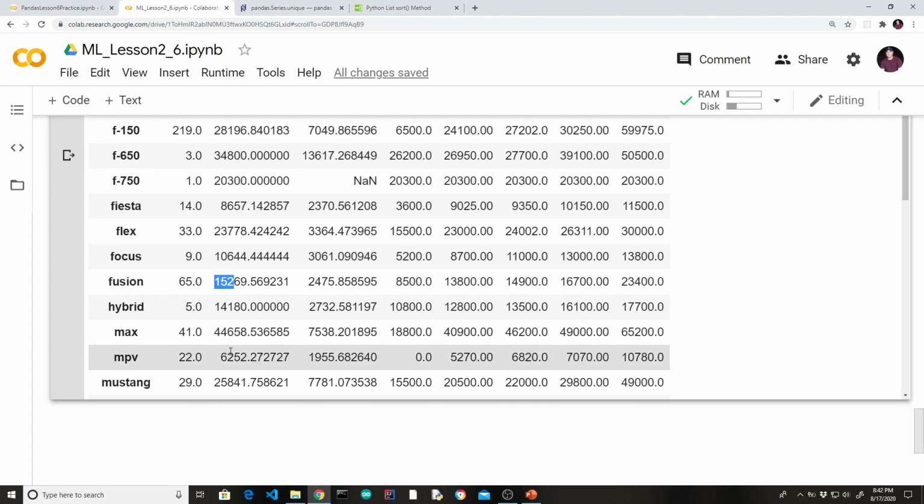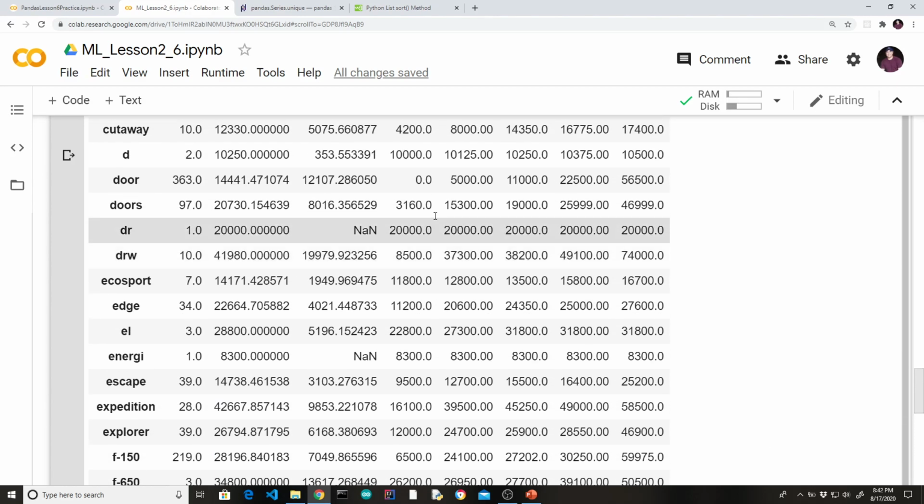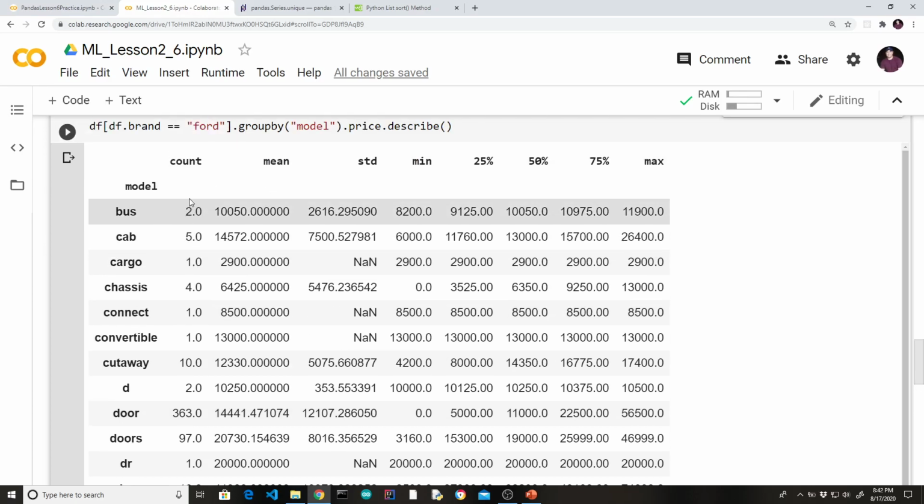Vans, wagons. So in any case, what you're seeing here is a distribution of the models for the Fords and their statistical information that goes with it, in terms of the mean, the min, the max. So you can see even with the bus, there's one that's cheap and one that's a little more expensive.